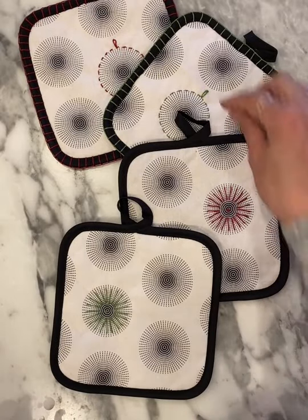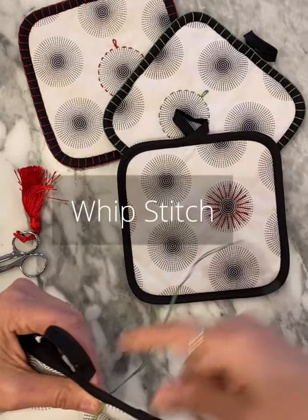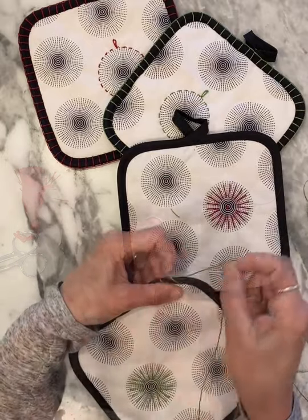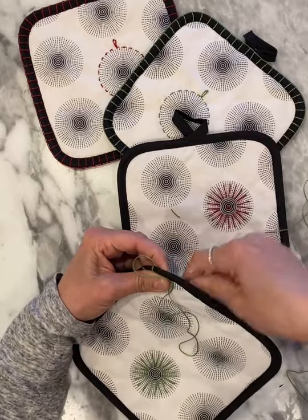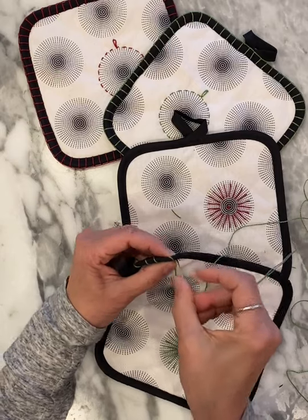Now let's finish the edges of these two with a beautiful whip stitch. Push the needle through the front of the potholder to the back and pull to the end, hiding the knot on the binding. Bring the needle to the front of the potholder again, and the thread will wrap itself around the binding.